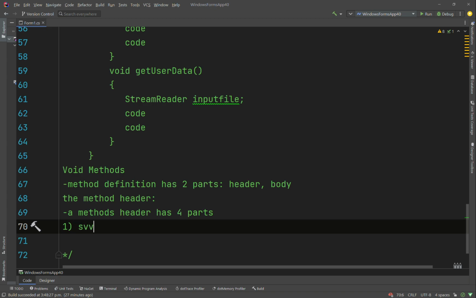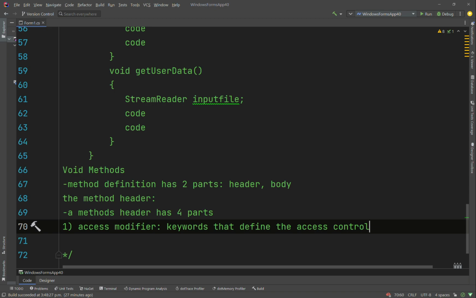Number 1 is access modifier, which are keywords that define the access control of the method.